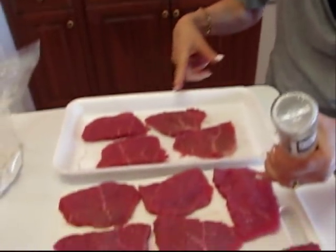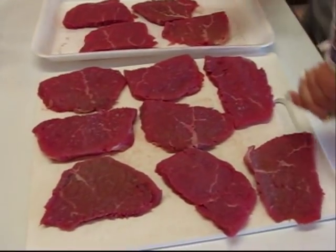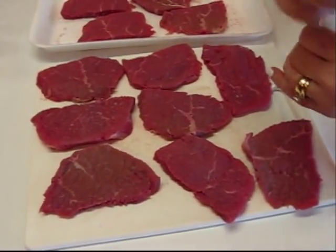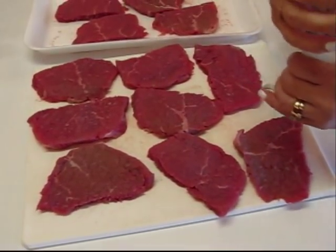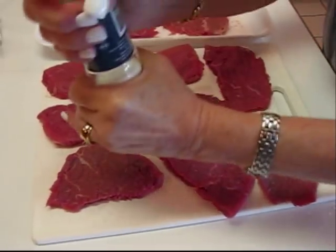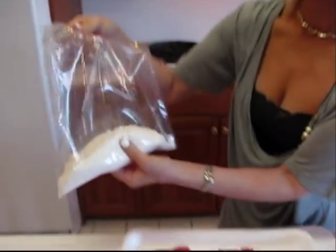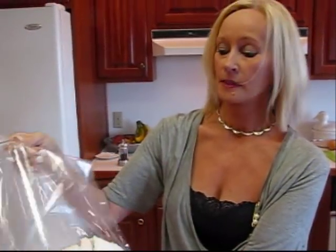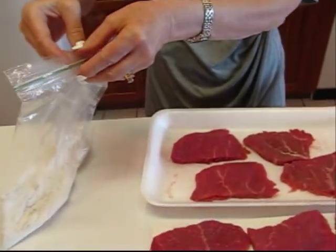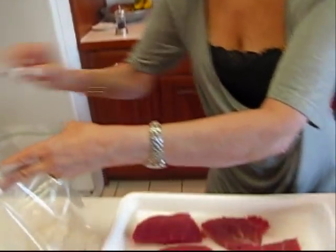You can see how the round steak turned out after it was pounded — these are nice serving sizes for Rick and me. They are certainly going to be tender because they've been pounded thoroughly. I'm in the process of salting — I salted the bottom side, flipped it over, and now I need to salt the top side. I have a bag here with one and a half cups of self-rising flour to coat the steak, and I plan to use what's left to make the gravy.